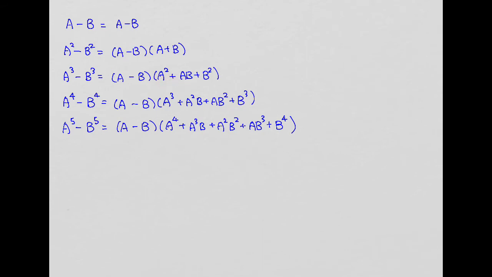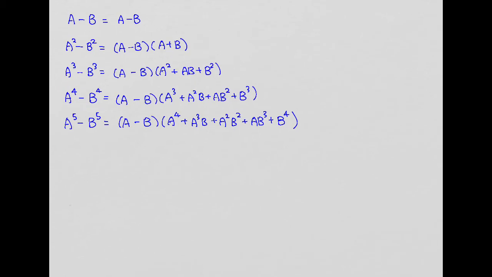So the fourth line, now I have a to the exponent 4. So I start with a³ and a² and a to the exponent 1 and a to the exponent 0. And b to the power 4, the other end we will have b³, b², b¹, b⁰. So that's derived a general formula for factoring the binomials.